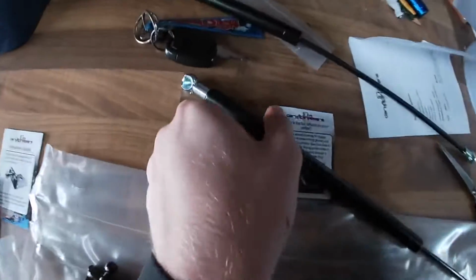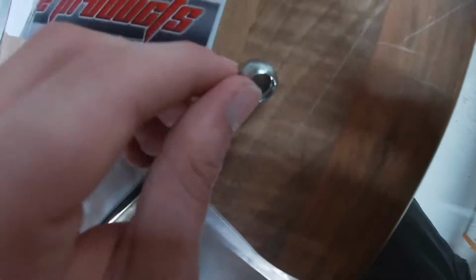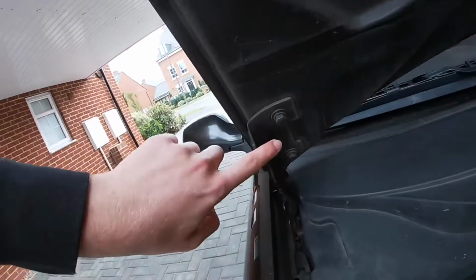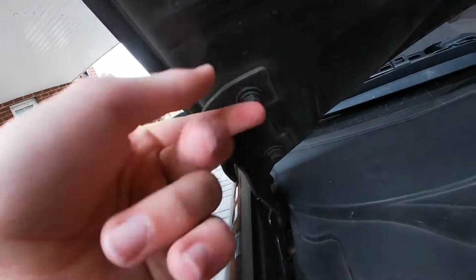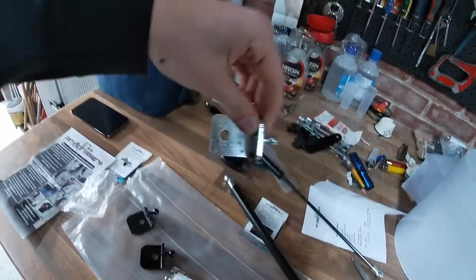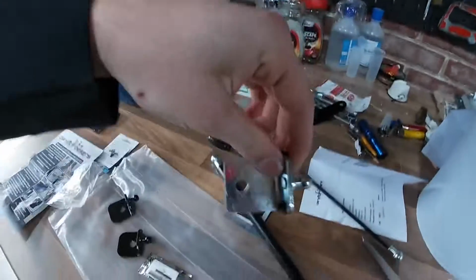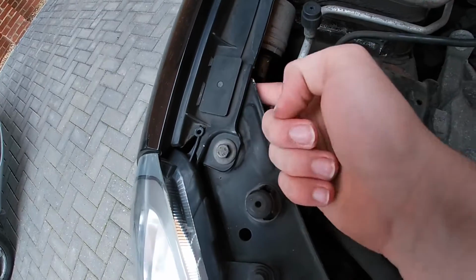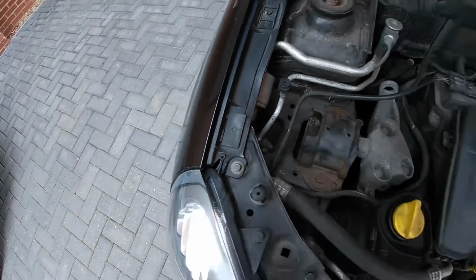So it actually seems quite simple. You screw on the end bit with the cutout. There's 2 end bits. One of them's just open, and the other one's open with a cutout. So you screw that onto this end, and then you remove this bolt from the hinge. Then you put one of these in place, and then put the bolt through it, so then it's essentially held in on the hinge. Then there's a nut under here. You undo the nut, and then you do the same. You put the other bracket onto the nut, then do the nut back up. It's making sense to me, and that's big. So if it makes sense to me, it'll make sense to anyone.